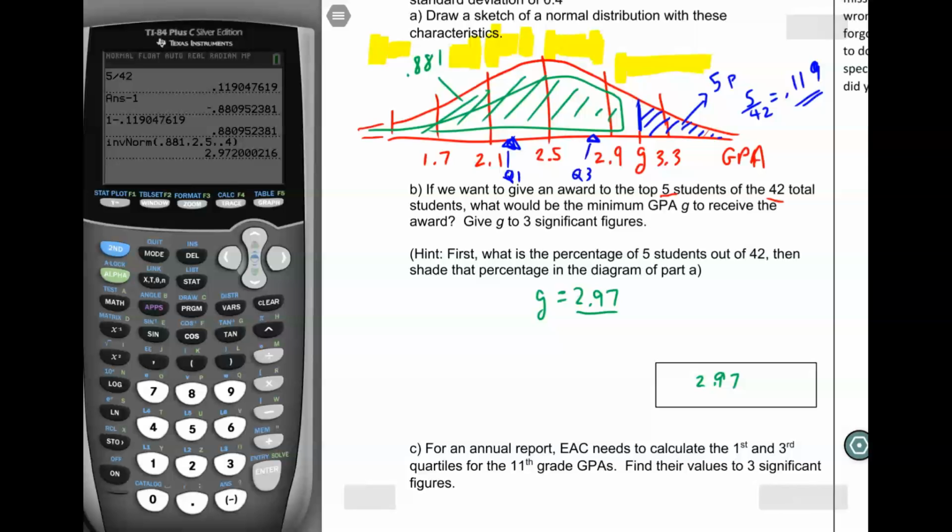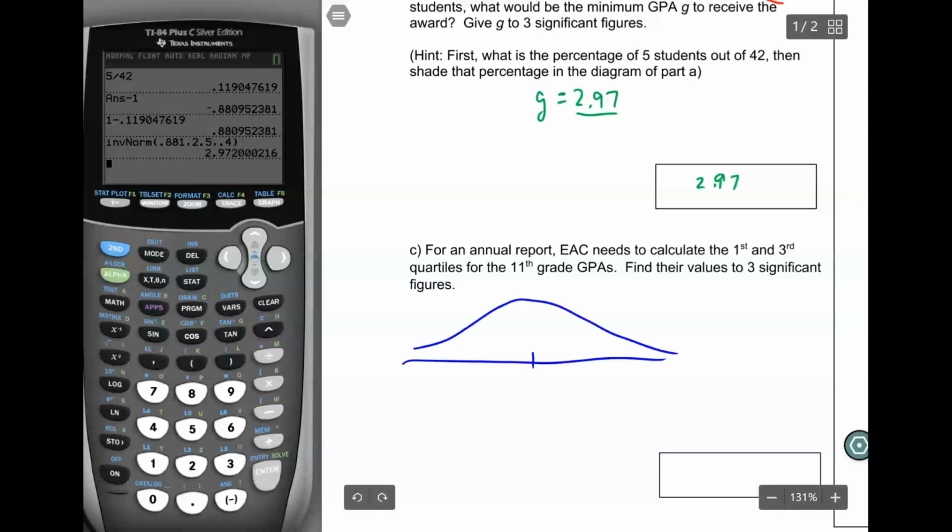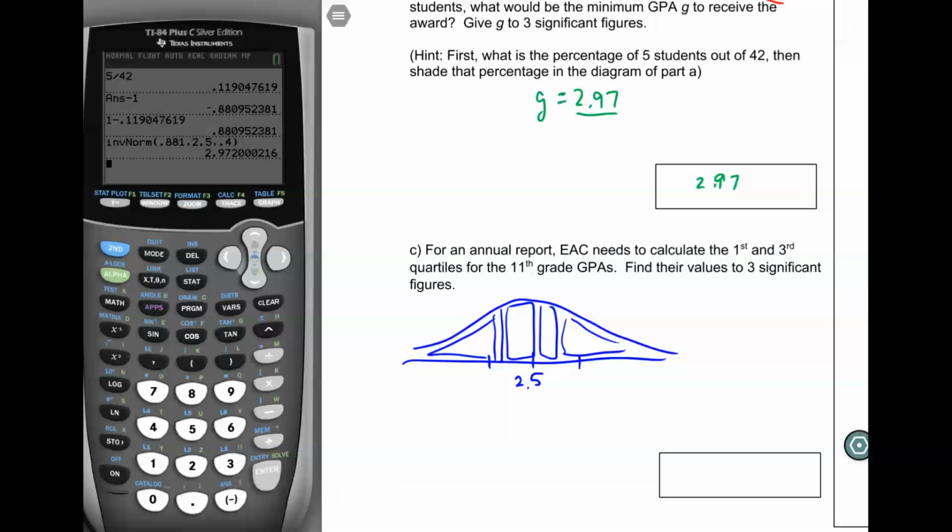Okay. So let's try to figure that out. Basically, we got 2.5 in the middle, and we got a standard deviation of 0.4. And we're going to figure out Q1 and Q3. We're going to divide this up into areas of 25, 25, 25, 25. So if I wanted to figure out Q1 and Q3, I would use this area to figure out Q1. This area is how much to Q1? It's going to be 25%, right?